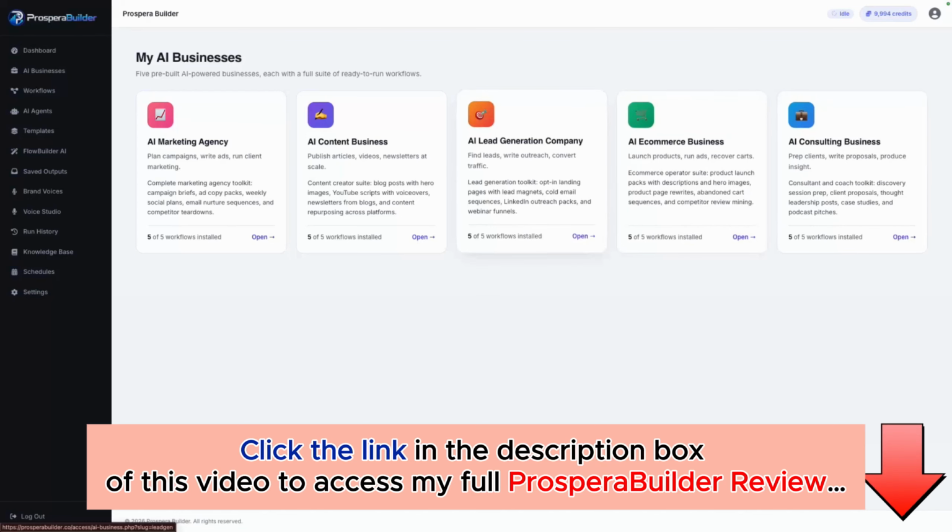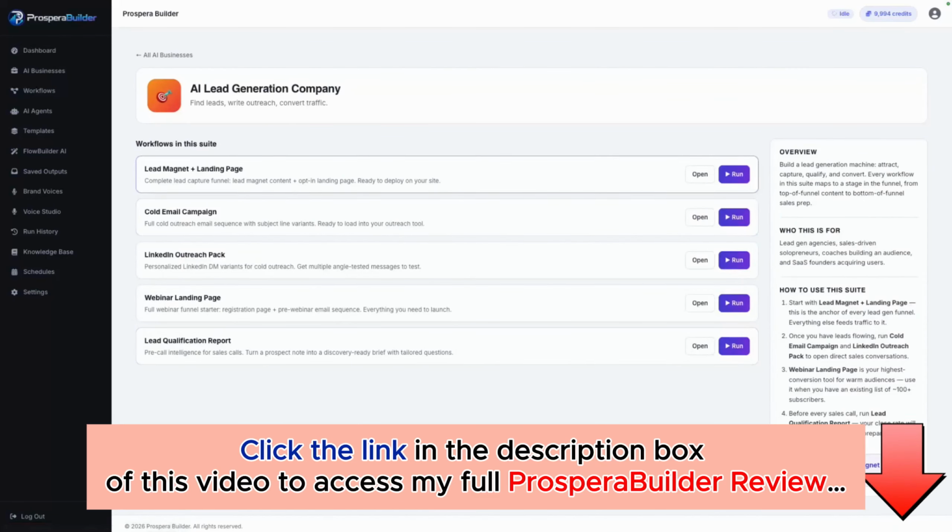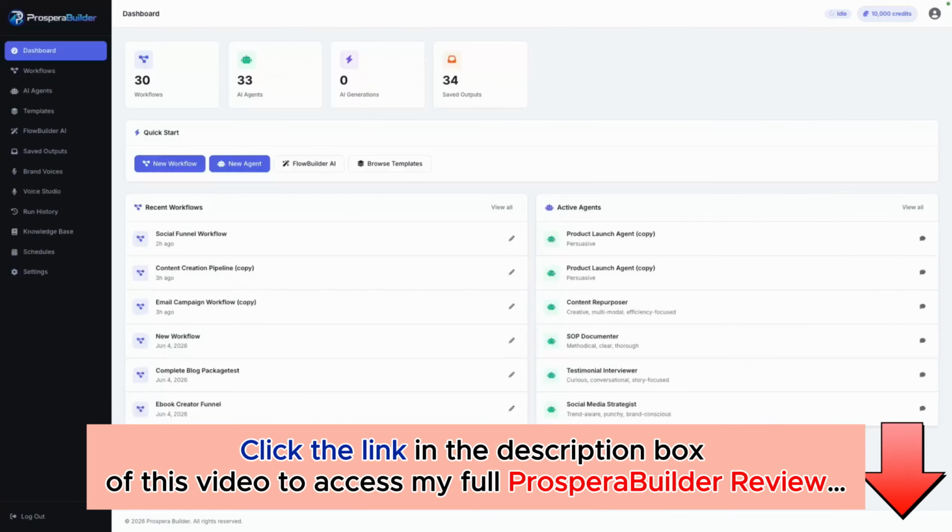If you go into any of these, you'll see each one has their own workflow, and you can run and activate those workflows at any time. You'll also get an overview of what each company does and how to use that company. You'll see that here at the side section. Now this can help you in building your marketing assets. It can help you automate your marketing, your sales, your agency, everything that you need this can do.